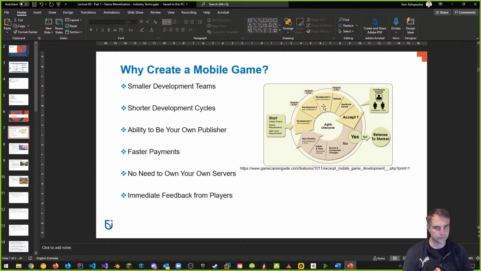The development cycle is typically much shorter than a full-blown AAA game. I've known some people who have knocked a small mobile game off over a weekend. Is it very complex? No. But putting it up on the Google Play Store is fairly straightforward, whereas putting it on the Apple Store is not and requires a few more hoops to jump through and some approvals. So we're going to be focusing on you making an Android game that potentially you could ship or put together by the end of semester.